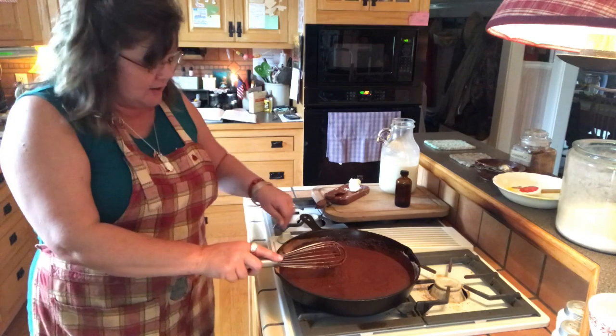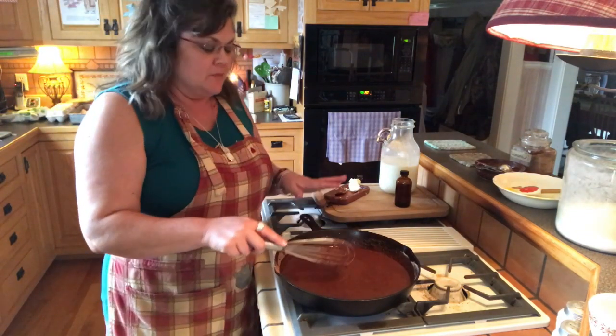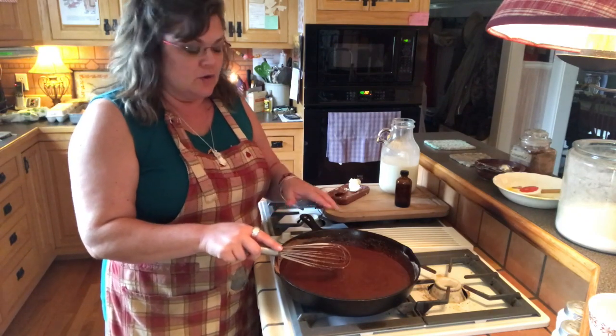Now I do have a gas stove. Might make a difference if you've got electric. Gas cooks faster and hotter. Okay, now it's on medium, but I'm going to be standing here the whole time.